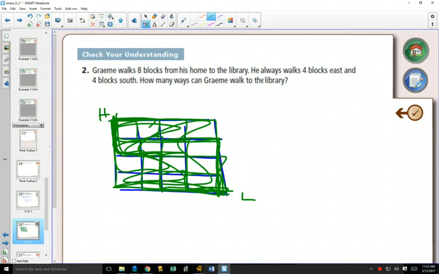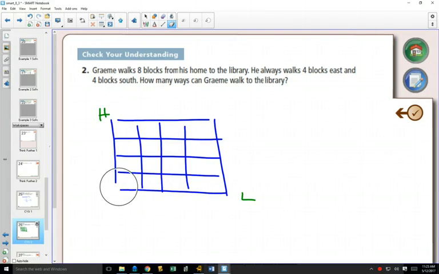and you don't know if you counted them all or not. So that option 1 seems like not a good idea. Option 2, you could draw them all out separately. So you could draw one, then redraw your grid, and then draw another one, and redraw your grid, and then draw another one. Okay? That also is not going to be very fun to do because that could take a long time.